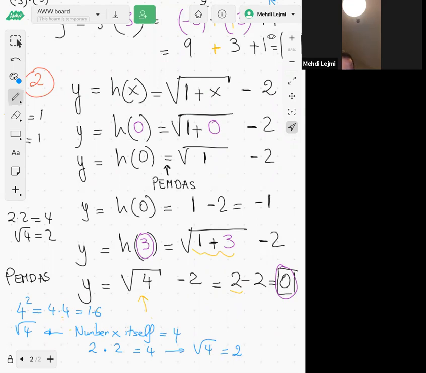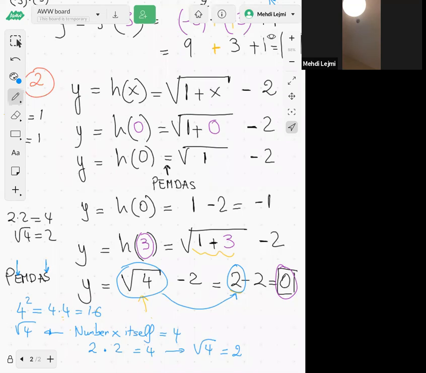Okay, so this square root of 4 is equal to this 2. And then I have the subtraction. But again, we do the square root first because the PEMDAS rule means the exponent comes before the subtraction. And the square root is an exponent. Square root is like exponent one half. I mean, power one half.